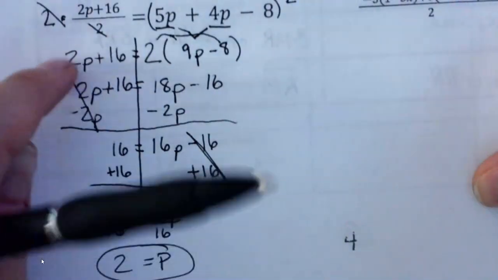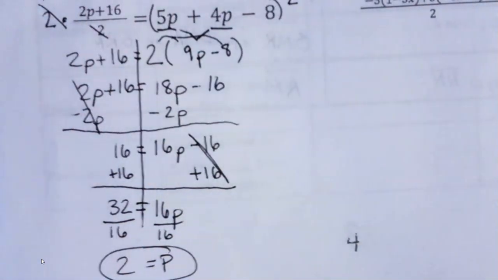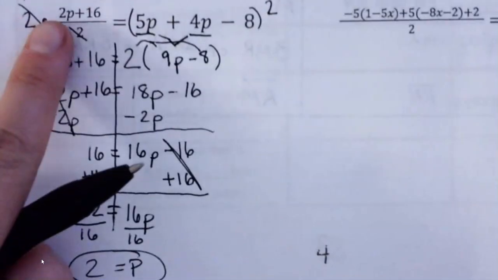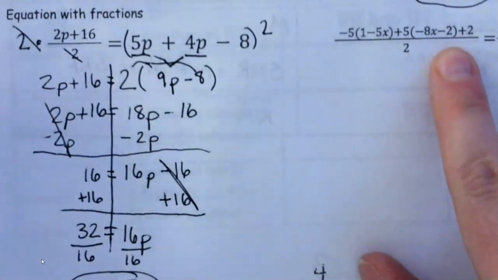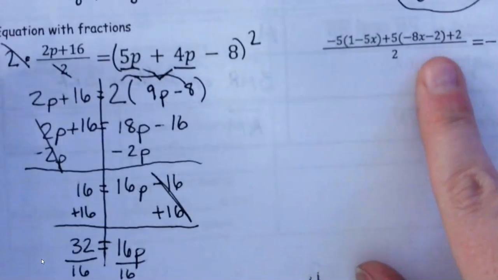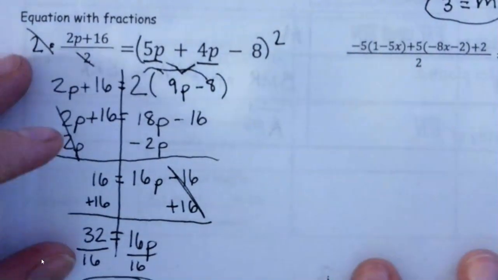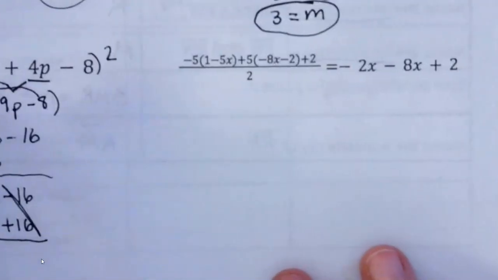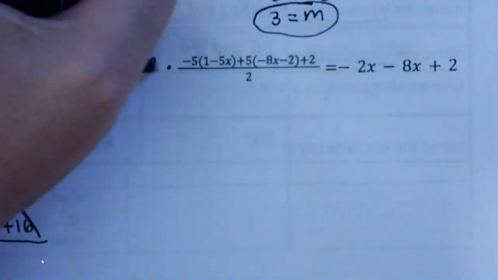I chose to show you in the notes this way because this way works whether the numbers are even or odd. So these are even, they divide easily by 2. Some of these are odd, they do not divide easily by 2. The point is to get rid of the fractions. I don't want decimals in it, so I'm going to do this way with the multiplying on both sides. So I'm going to do the first couple steps of this one with you, and then have you solve the rest of it on your own. But I'm going to multiply by 2 on both sides.